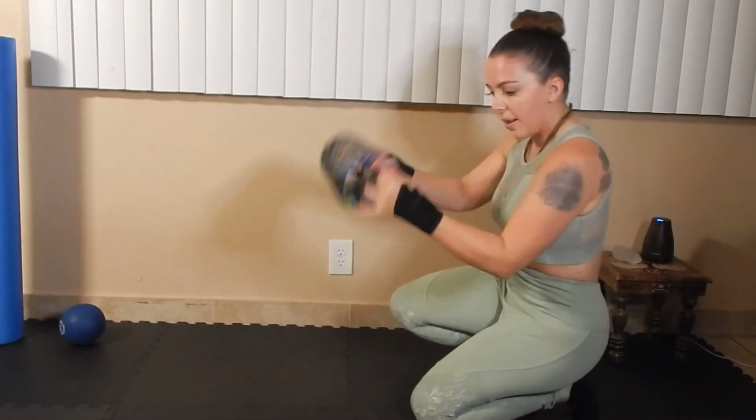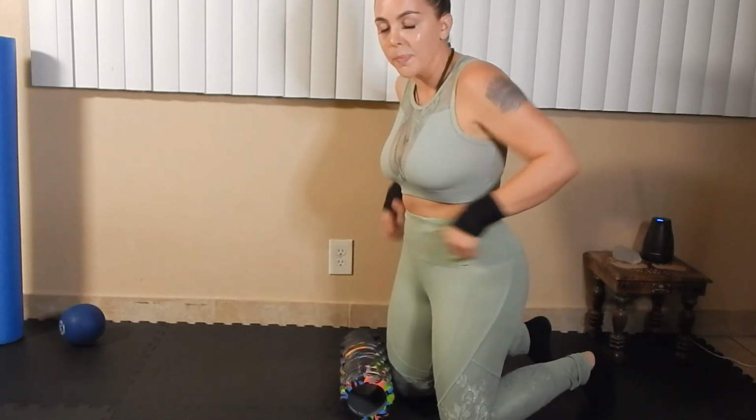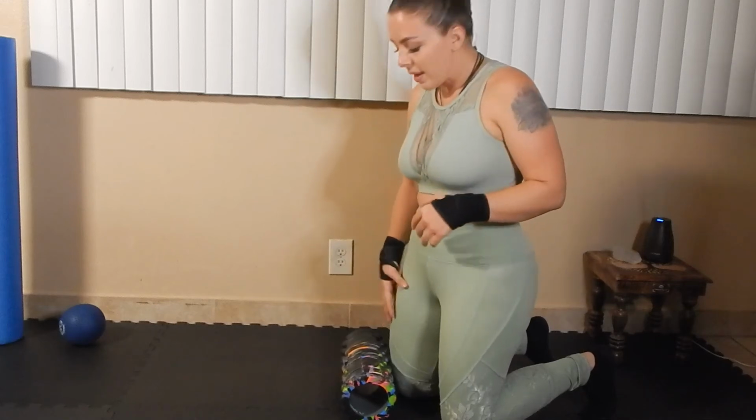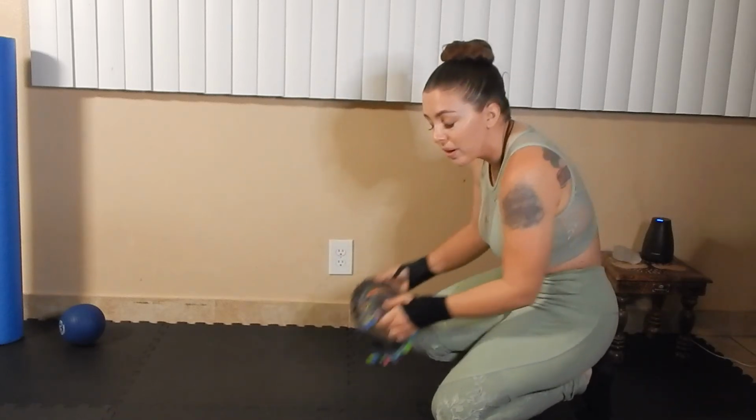Once you get done with that, you're going to jump up to the top of the thigh. Again, this is where a lot of people get knee problems. Tight quad muscles can easily pull on the knees and actually cause you to have a lot of issues with your knees. So this is an important one if you have any type of knee issues, if you're a runner.